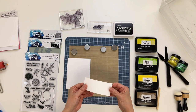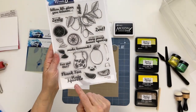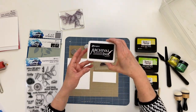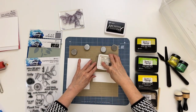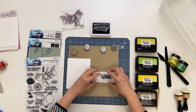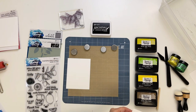To begin we're going to do all of our stamping. I have a piece of Simon Hurley white cardstock and I'll be using his new Zesty clear photopolymer stamp set. I'll be using the sentiment 'You're My Main Squeeze,' set up on an acrylic block, and I'll be using some Ranger Archival ink in jet black to ink up the stamp and stamp it in the middle of this piece of cardstock, about 2 inches by 4 and a half inches. We'll be cutting this out later, so I'm just stamping it in the middle.